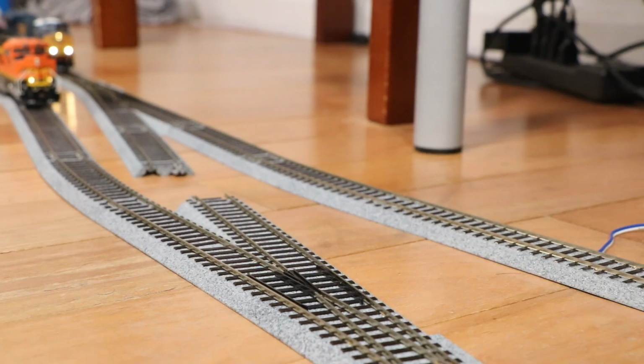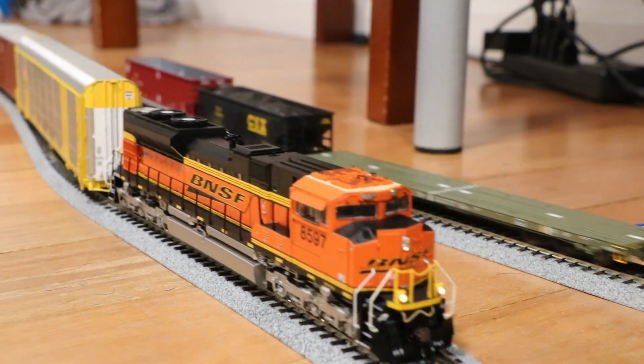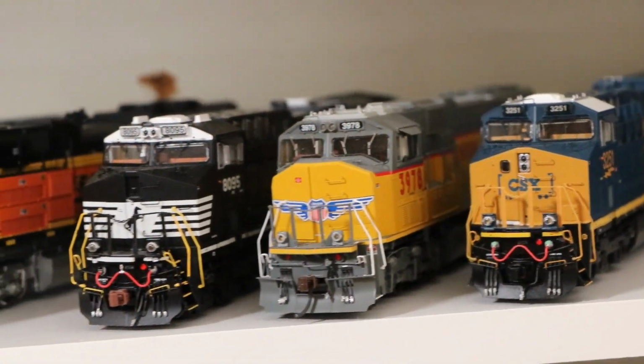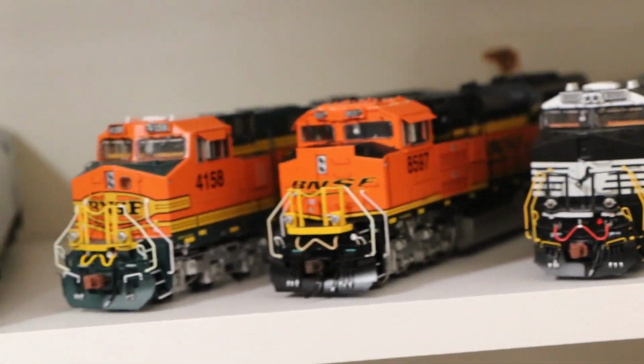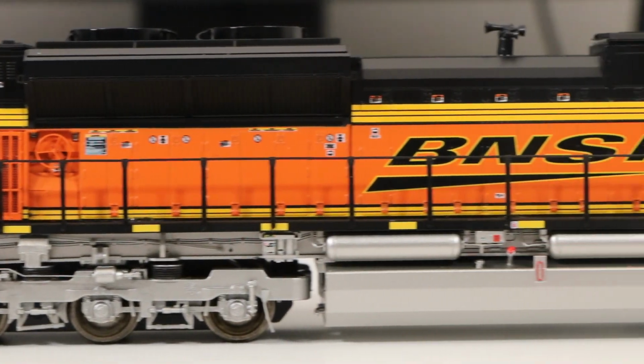So for my final thoughts, I think the Athearn Genesis BNSF SD70ACe is a pretty cool model to have, especially because the SD70ACe is one of the most popular mainline freight locomotives here in the US, so I'm glad I finally got a model of it. I think there's a lot of cool details, especially on the underside and the trucks.